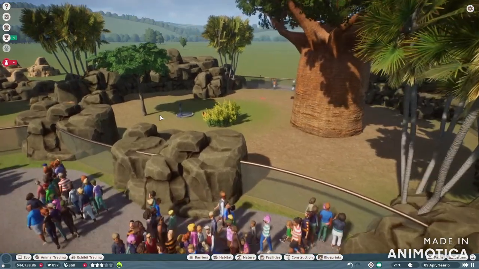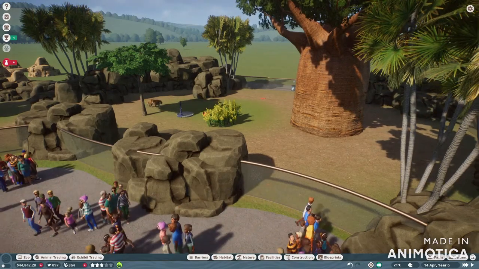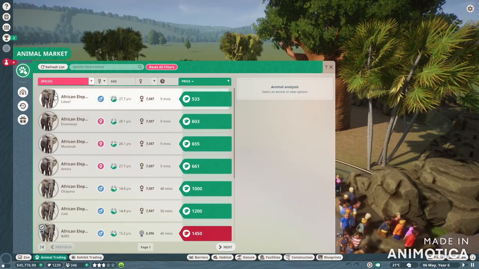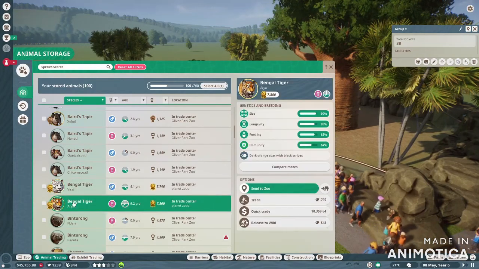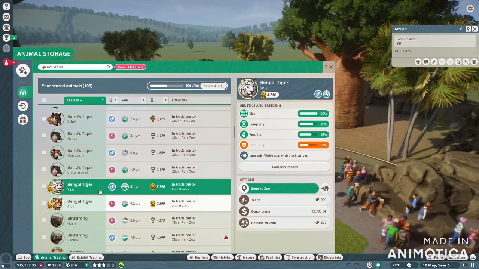But I'm gonna speed up until... Oh, wait, no, I don't wanna speed up. I wanna wait until the tigers trade. And that way, yeah. Well, we can get another one. Okay, so actually none of them sold. I have no idea why, but they didn't. So, we're not gonna dwell on that. I traded one out. We still have Araya, and we have our male white one.